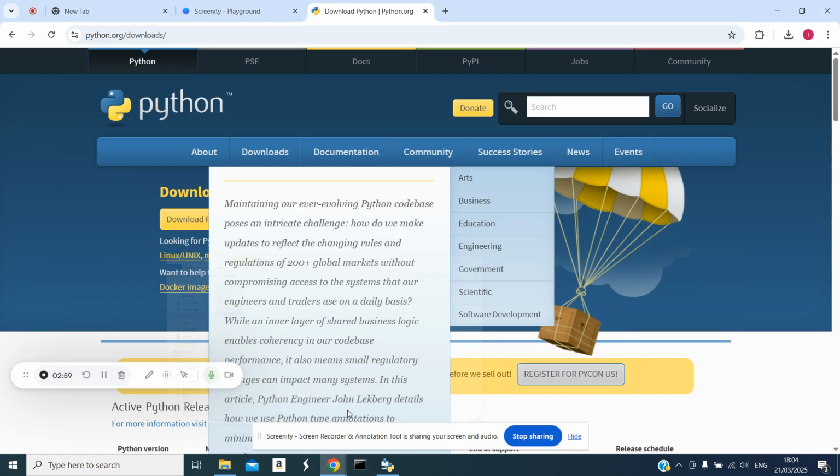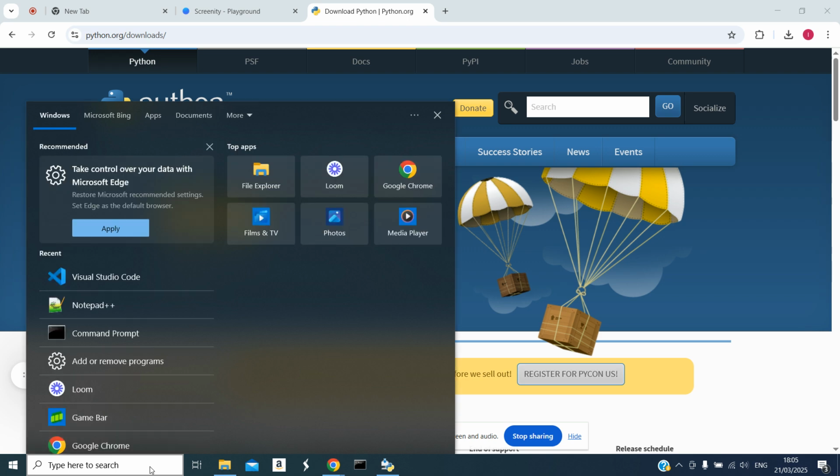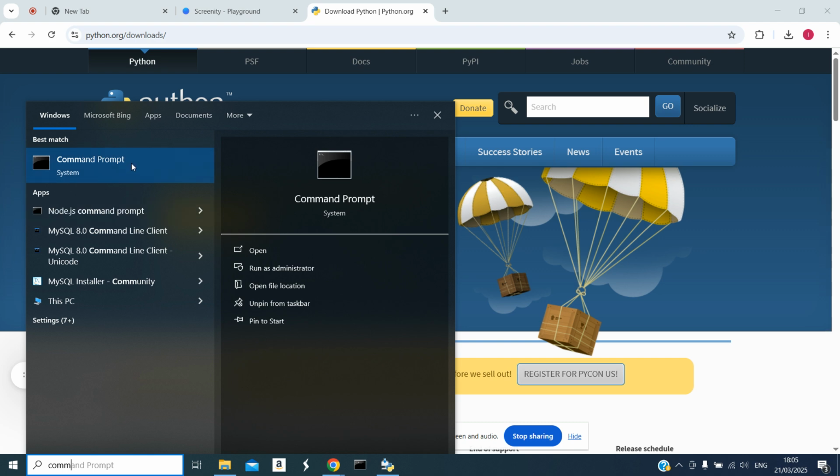After the installation of Python, you can see if it is installed okay by opening a command prompt. Command prompt is the second basic tool that we will need for our Python projects. We can go on the left side on the Windows search and type command prompt. This is the program, and I will call it. This is called command prompt or terminal. I will call it terminal from now on.